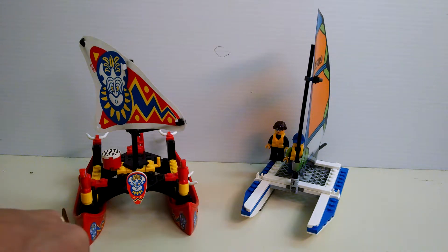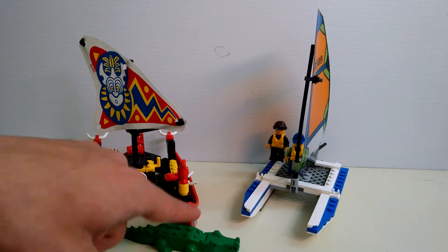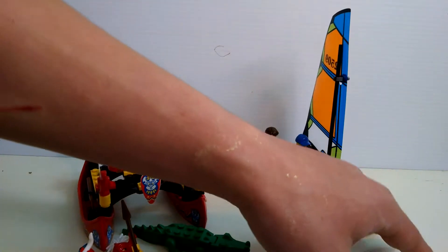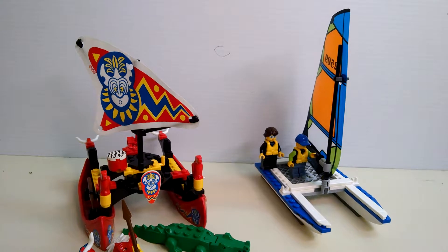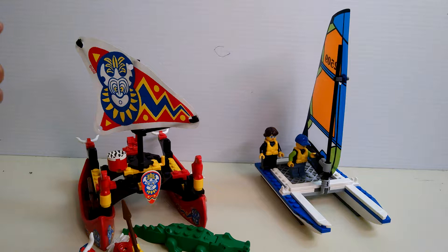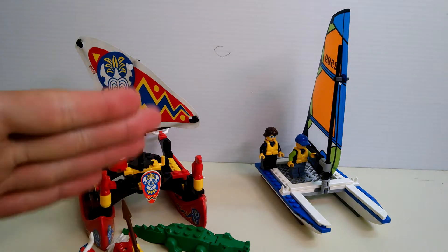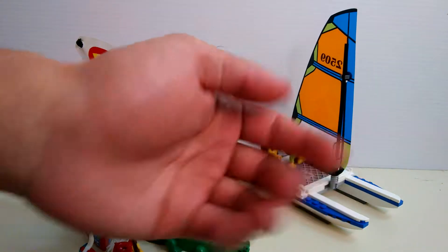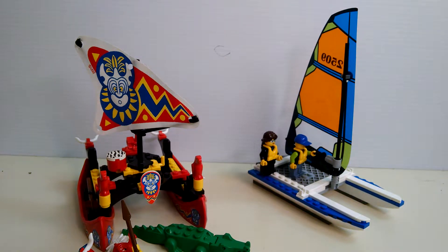This had two minifigures and an animal. This only has two minifigures. So already the old one's ahead in my mind, because I really like the LEGO animals — those are cool. If they had included like a dog with this one, I think that would have been really nice. I think they would have had it in their parts budget — it's 198 pieces, so I think they could have put a dog in there.